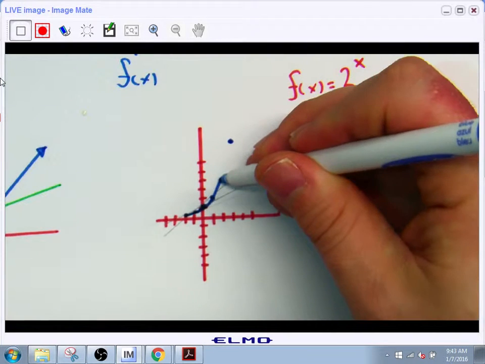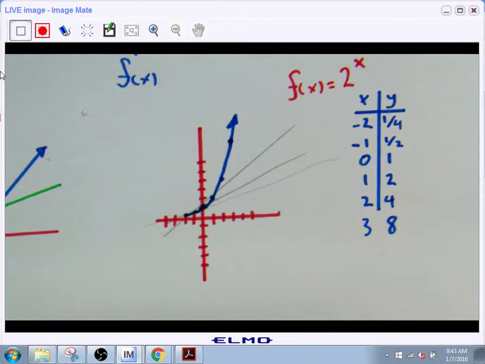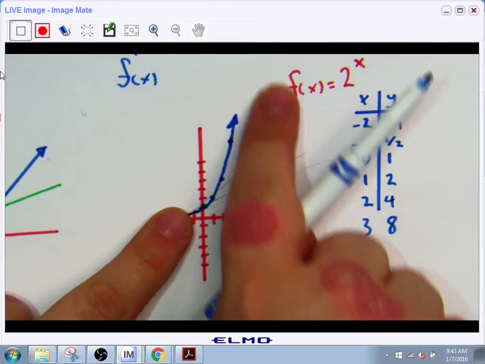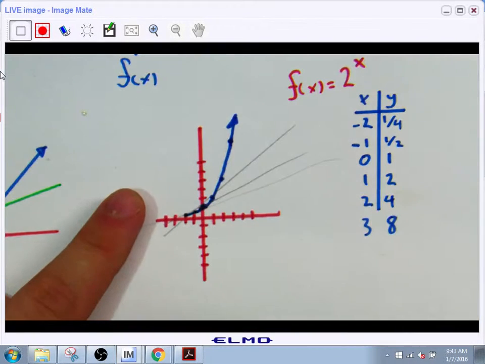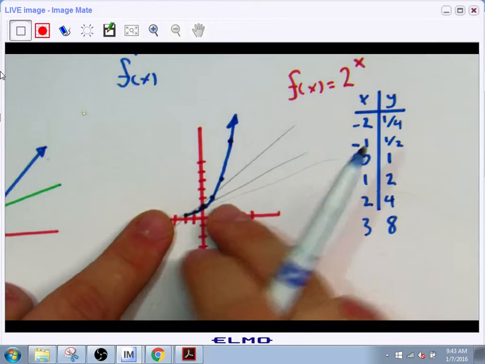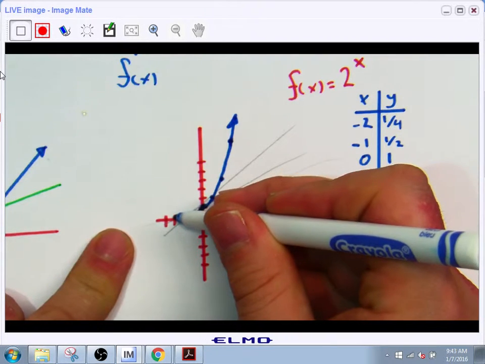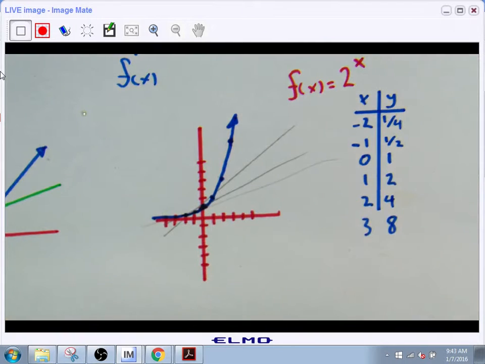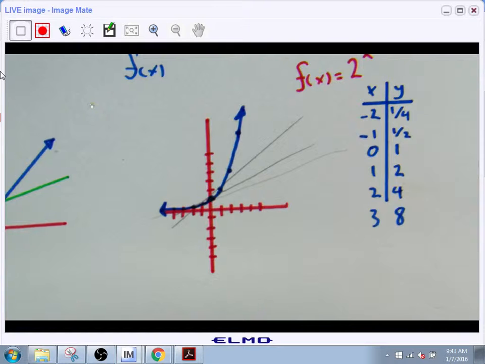And so on and so forth. Right? Each time, it gets steeper and steeper as I increase. So the rate just continues to rise like that. But as I go backwards, it's going to get smaller and smaller and smaller until it essentially looks like a flat line. So here's the trick.